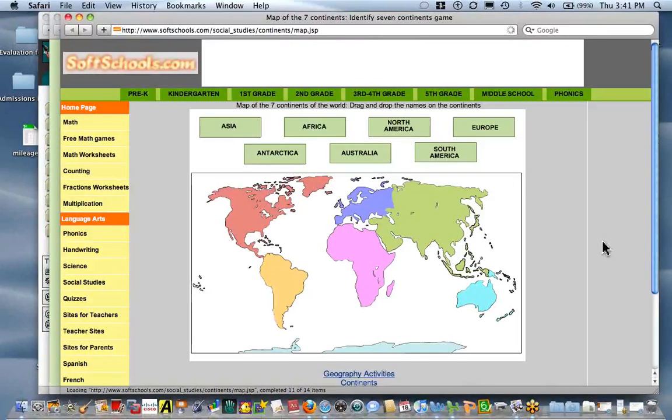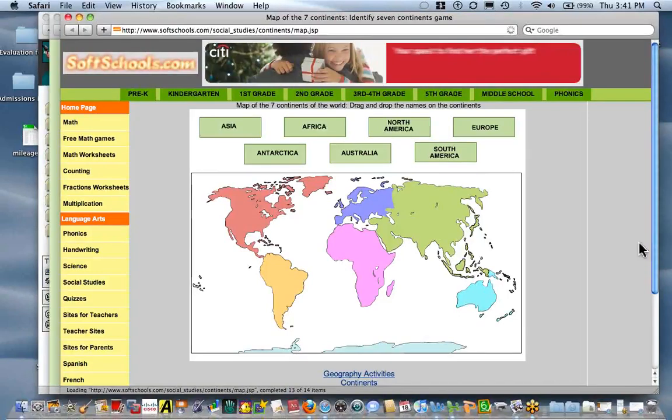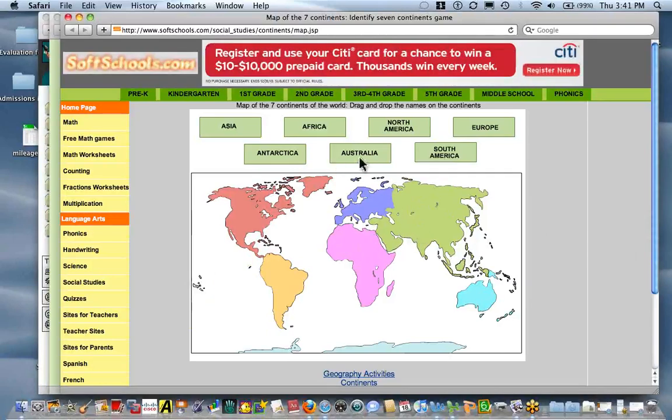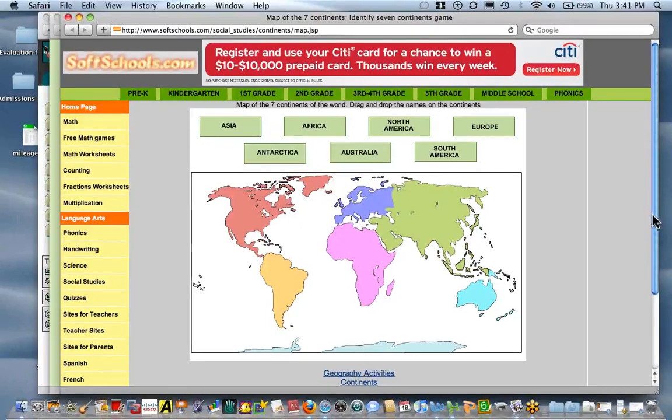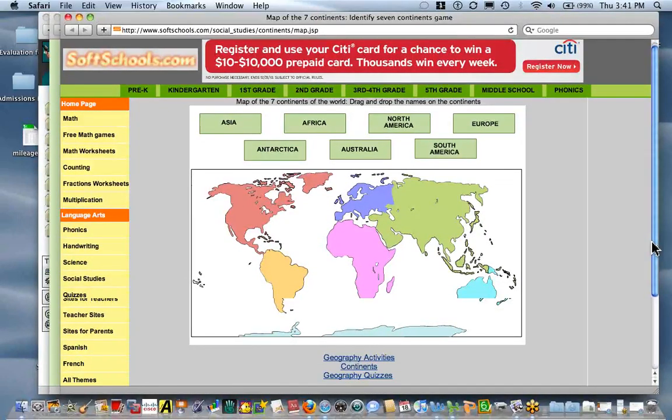And then she found a link to this site, which would allow the students to label the continents. And I asked the teacher, how do they do? Do they do pretty well? And she said, yeah, they really learn the continents pretty well and can drag and label, but they're having some difficulty with Australia, she said, and Antarctica. And after they finish this activity, you can also print out this page.